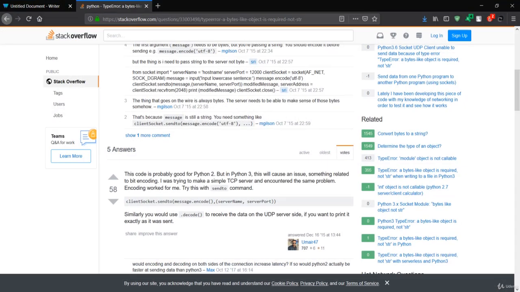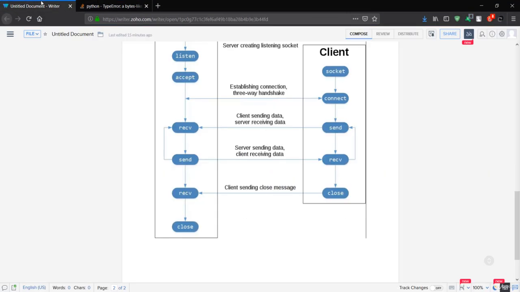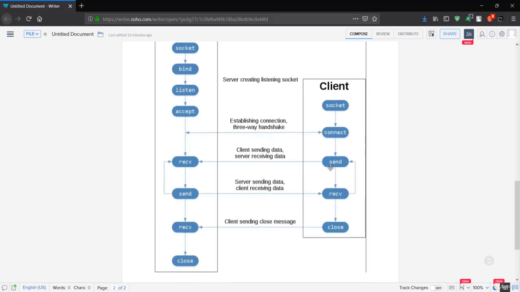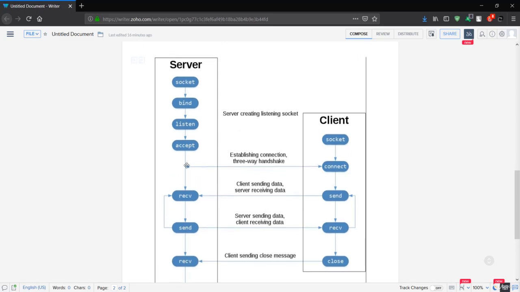If I go back here and show you, what we have just done is we have used the send method in order to send from this client, and the server will receive data. Now we have to make use of a method in order to receive data from the server. We are only restricted to this client side, we don't have to use the server side.